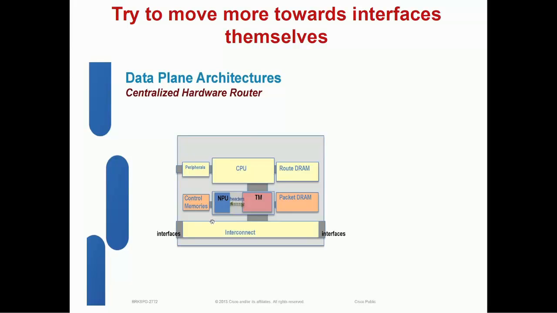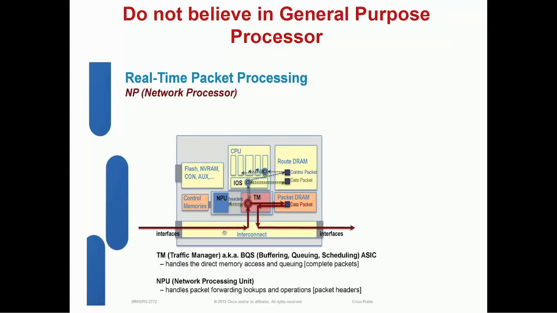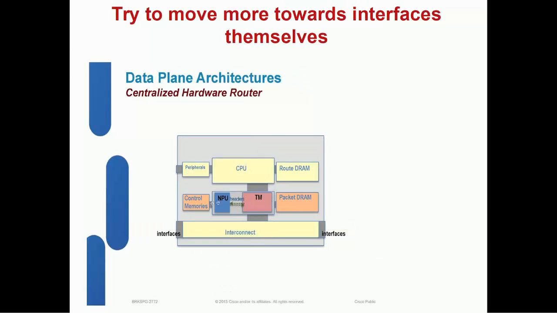So, then the advantage of this is, if you look at it, the data plane never goes to the CPU, does not need any CPU for any operation, right. Only the control plane needs a CPU, okay. So, the data plane actually was handled by the network processor part of it. So, if you look at this, only the control plane has to go here, the data plane stops here. So, therefore, what they did was they took the data plane, this is how the data plane is, and that is one of the reasons they came up with line cards and then they had a route switch processor and so on, okay.